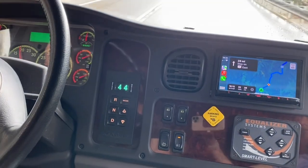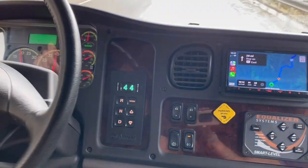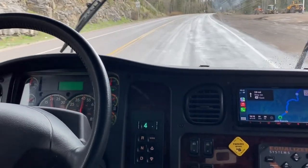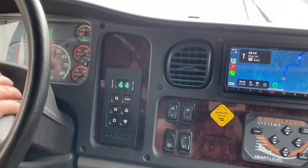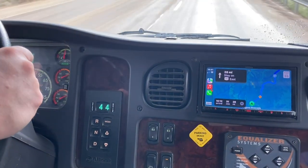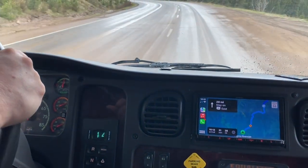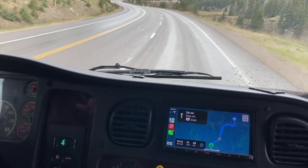One of the things I'm doing as I'm coming up is looking to see when my vehicle begins to stall. Right now I have my foot completely on the accelerator down to the floorboard. I'm in fourth and I'm cruising along at 45 and I'm not really stalling — I can see my speedometer is just sitting above 45. I'm very comfortable and feel very much in control. I don't really need to do anything else at the moment. Now I'm starting to accelerate, so I'm going to take my foot off the gas slightly. I'm pretty comfortable at 45 to 50. This is not a race — we're also enjoying the views, the waterfall, the river.